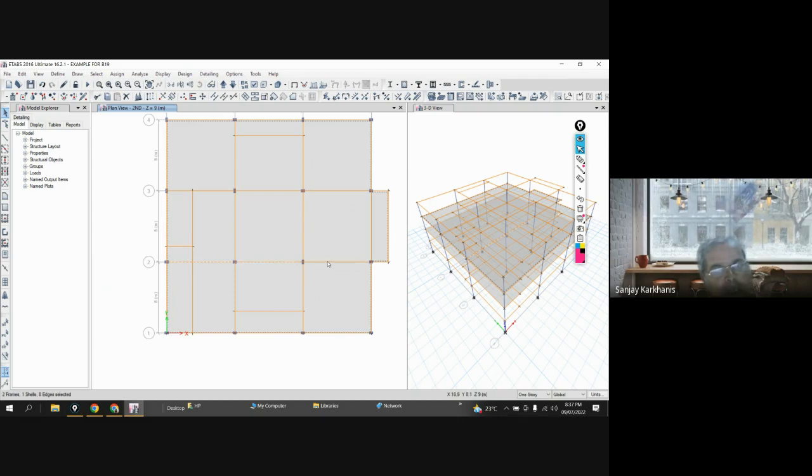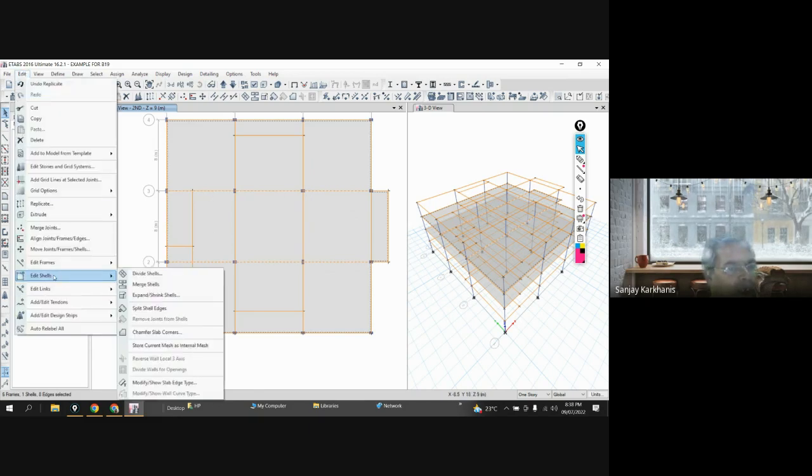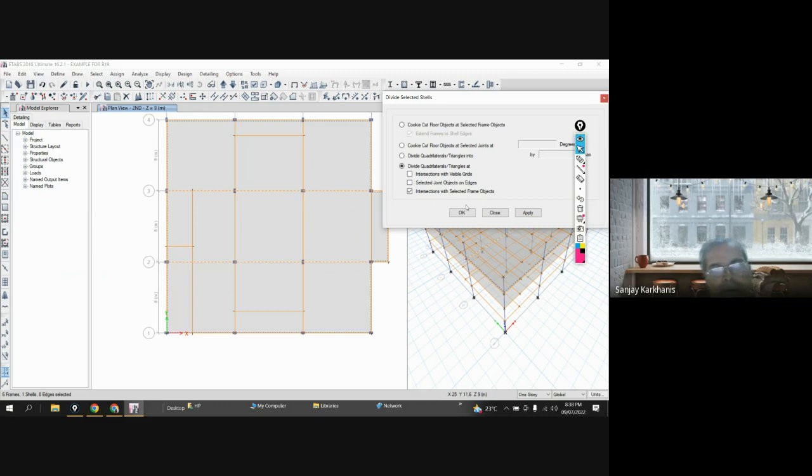Okay. Yes, okay sir. Then parallel beams are selected, and then you have to go to edit and edit shells and divide shells and click OK. No, that is, yeah, it is not getting operating.